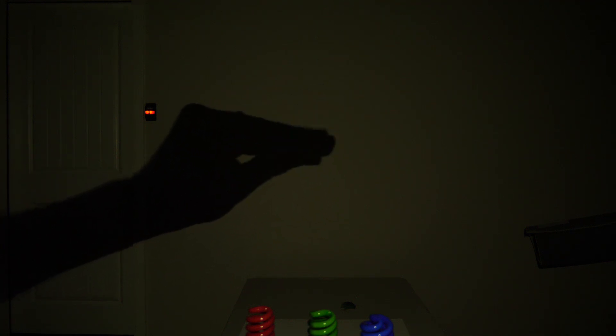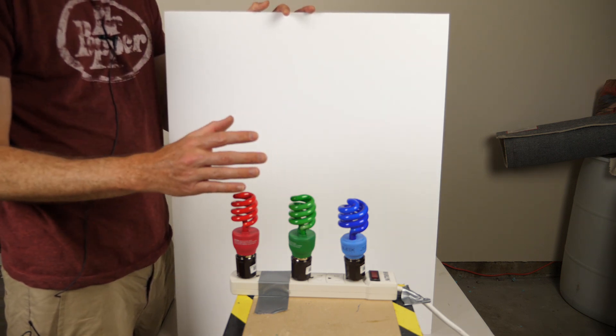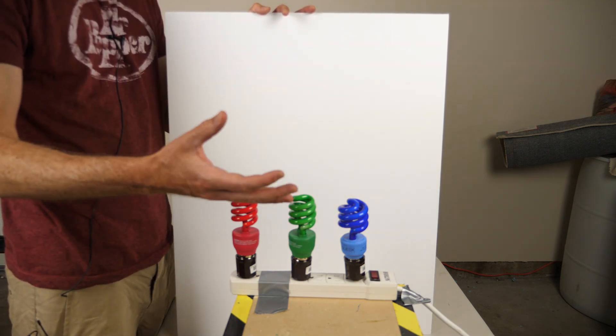Okay, today I'm going to be showing you what color a shadow is. So in order to understand what color a shadow is, we have to first understand color in and of itself.